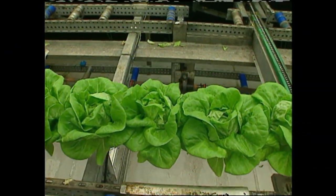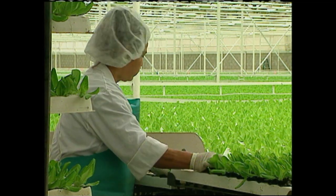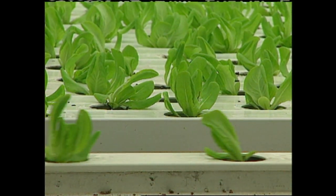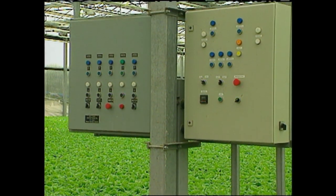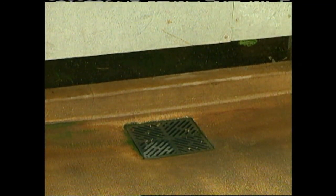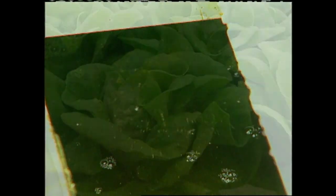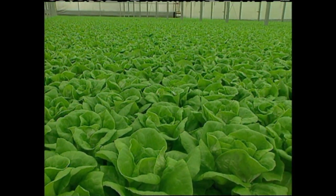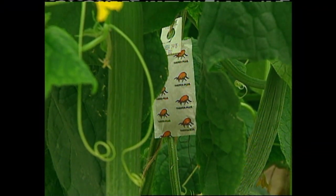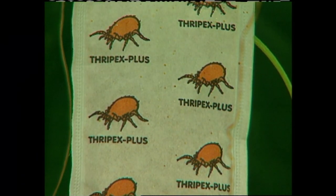These are the gutters where we grow the lettuce. We plant the young plants in here. They get watered about 150 times a day depending on how warm it is, so there's water pretty much flowing through there the whole time. The water is constantly being monitored for the correct levels of nutrition and also the pH. This water goes out to the plants just how they want it, then we capture it and bring it back and filter it and sterilize it and water with it again. So all of our water is recycled. Since we're also controlling the environment, we're able to create a nice environment for predatory insects, so we release literally millions of predatory insects every year to control the harmful insects instead of using pesticides.